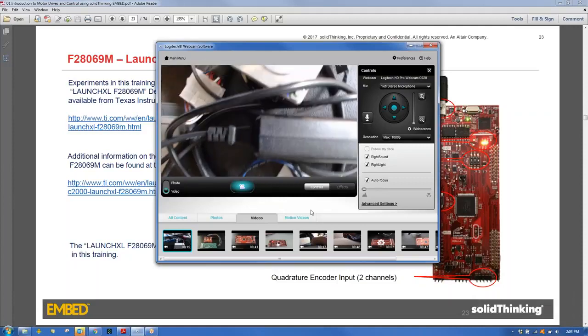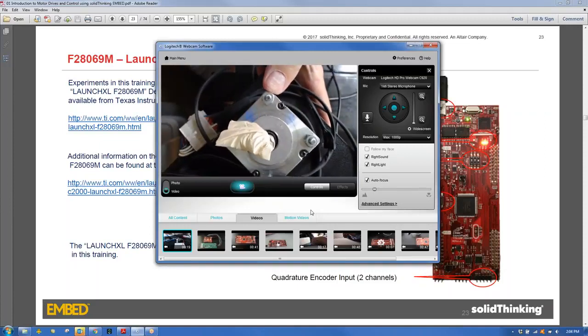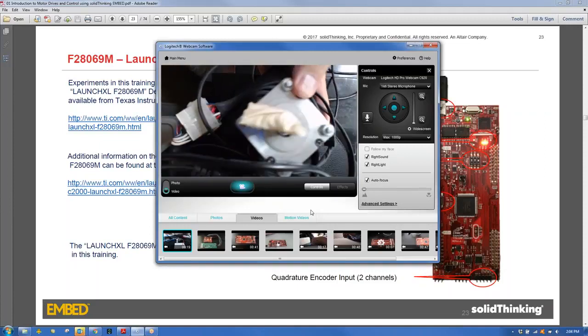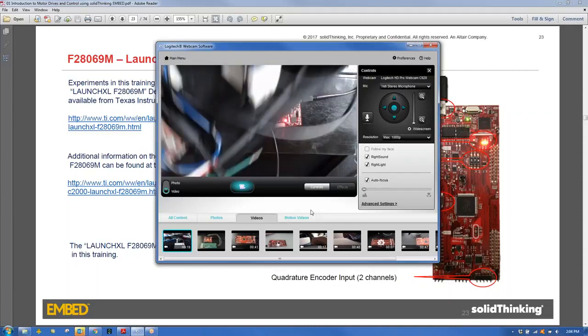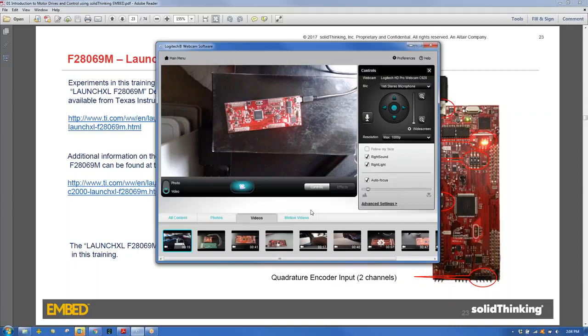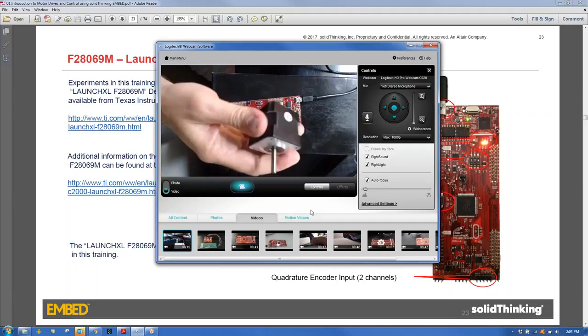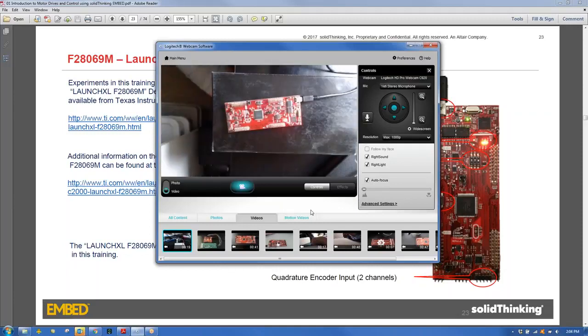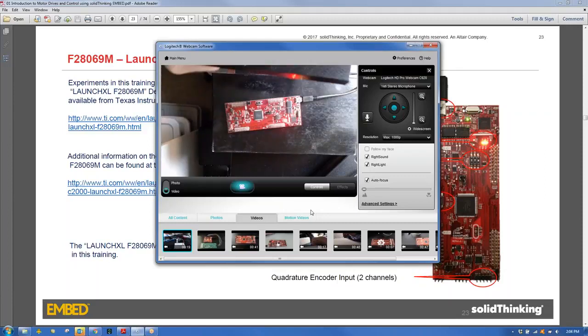So I'm running, in this example that I'll show you tomorrow, a fairly good size permanent magnet motor. I think this is a 23 size motor. So it's pretty significant size-wise. It's much bigger than these smaller step motors that I have here. And that's all you need. You don't have to do any electronics.